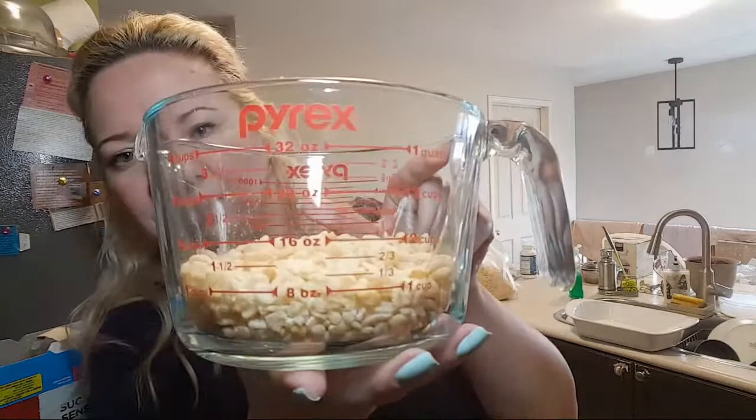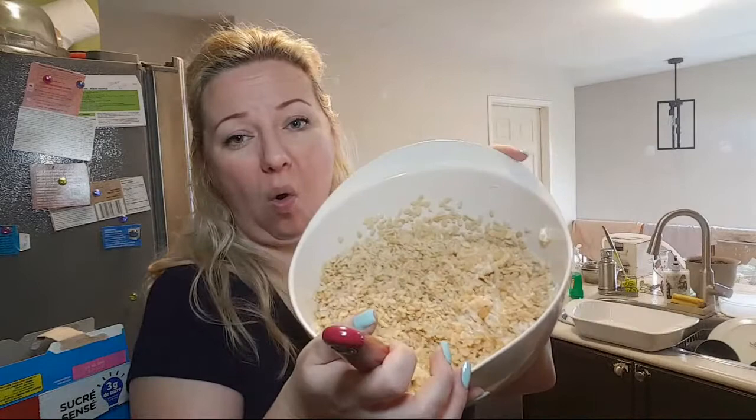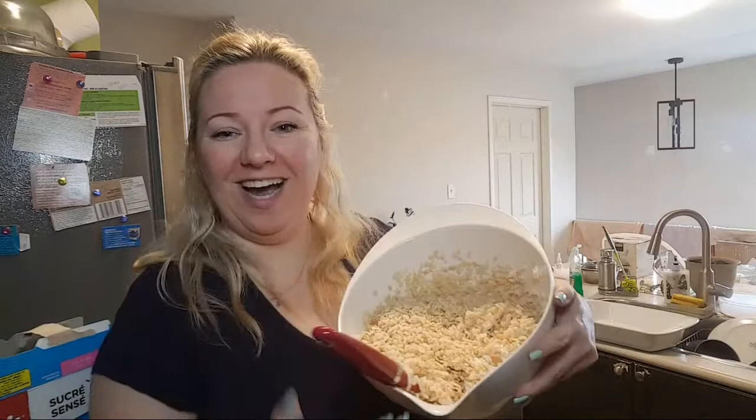So I'll toss that in, and I hope that's good. I did, like I said, go over with the marshmallows, so I had to go over with the butter, margarine. I should have probably worn my apron, because, you know. Okay, let's do this, so you guys can see what comes down my shirt.